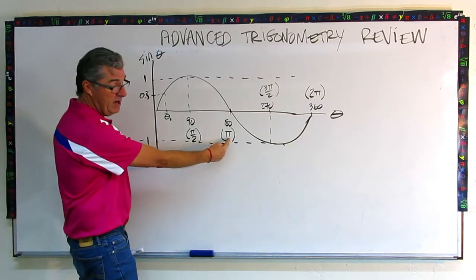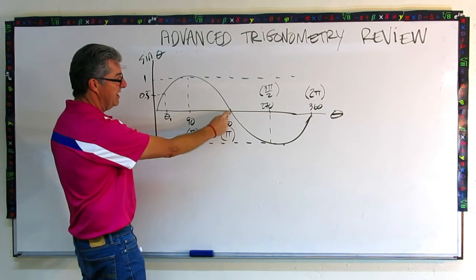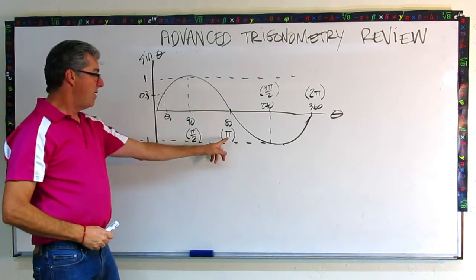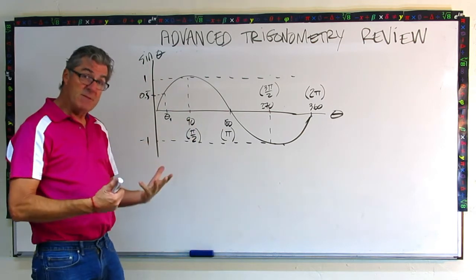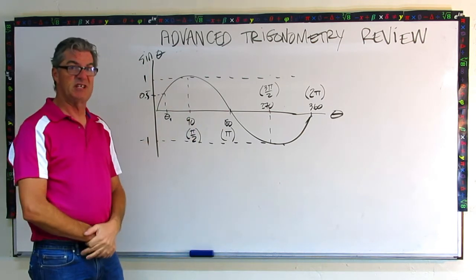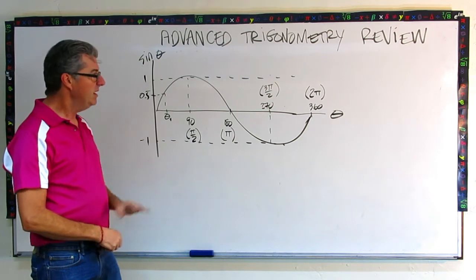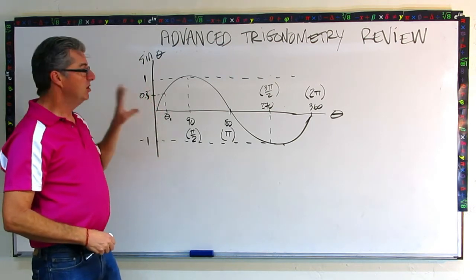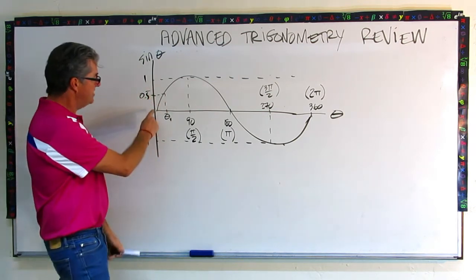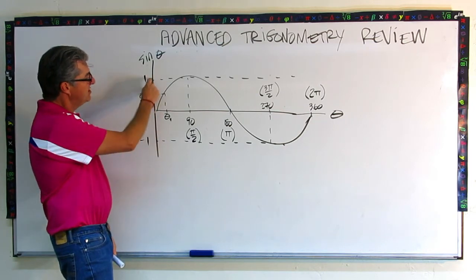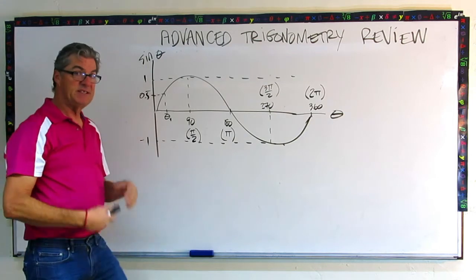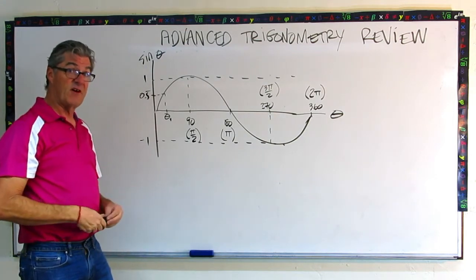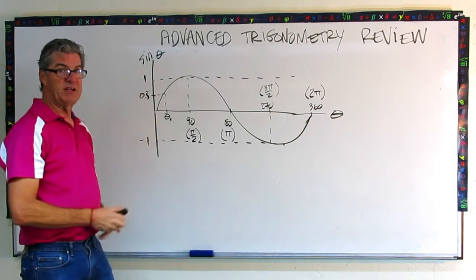So I'd go here to pi radians, that's 180 degrees, and I can see that sine of pi radians is 0. So this graph shows pretty much the same thing the unit circle shows, it's just a different format. Now the cosine graph looks almost the same, but instead of starting at 0, it starts at 1 and goes down and up and ends back at 1. But it's the same cyclic nature of the function. It's just shifted 90 degrees.